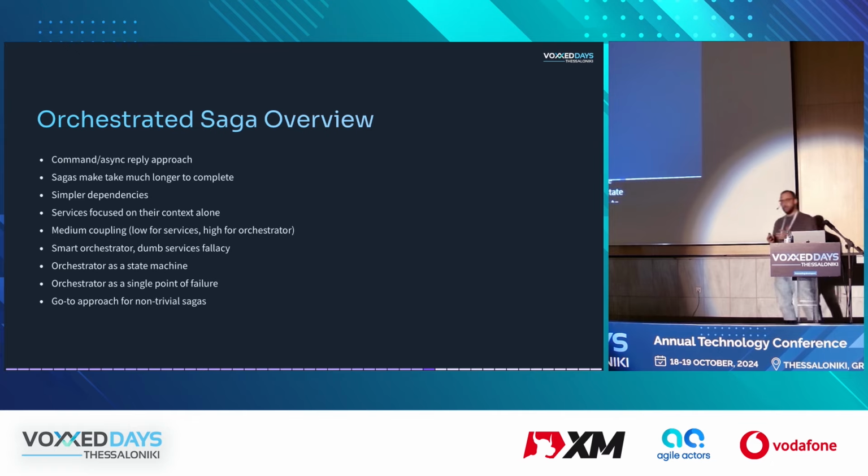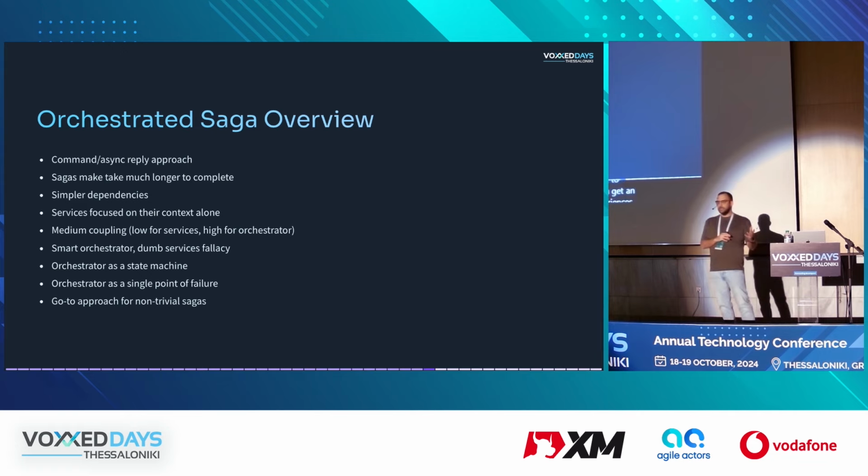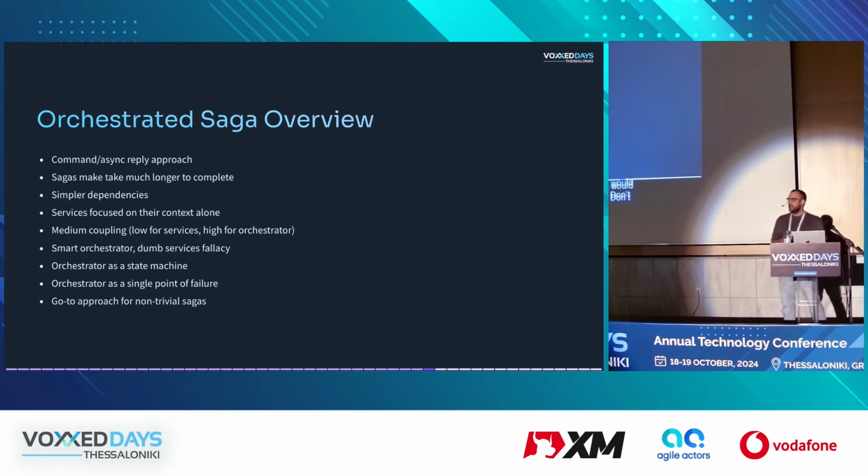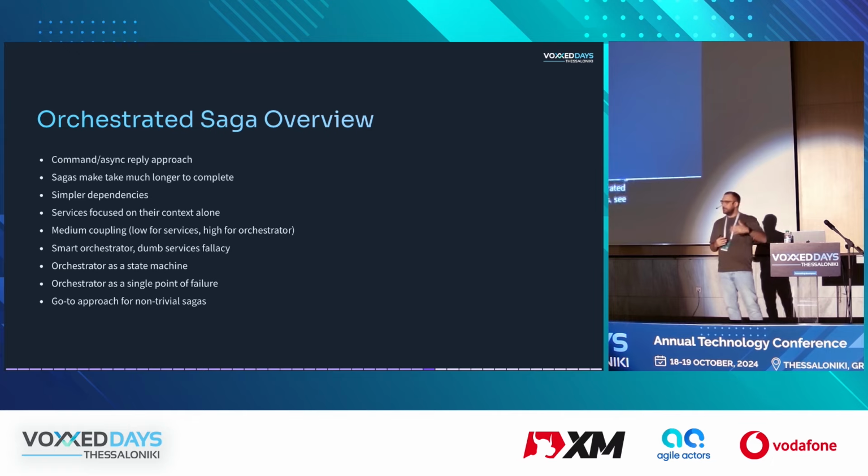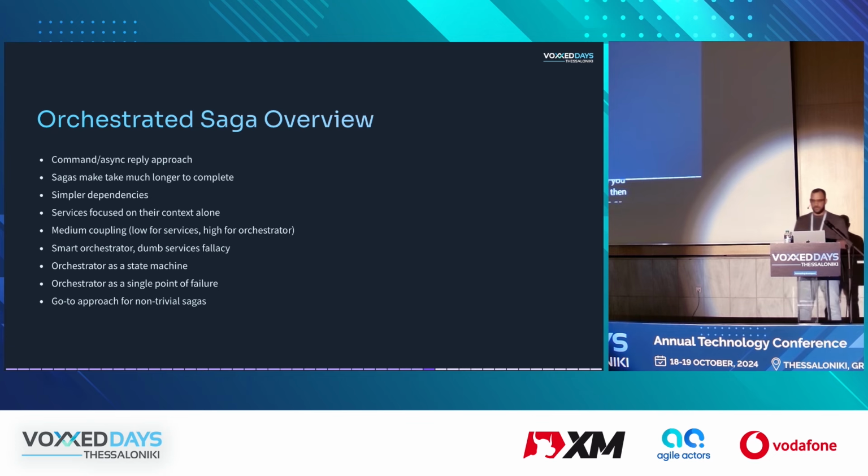If I can give you advice from our experiences with this approach: if you don't already have event-driven going on, or a message broker in your architecture, and you want to investigate how sagas would work for you, don't be like us. Don't go event-driven, for instance, and redesign your whole system. Use the orchestrated approach to test the waters, see how you feel about them, how you can support such a setup, and then you can implement other flows or redesign this one as you get more comfortable with the setup.